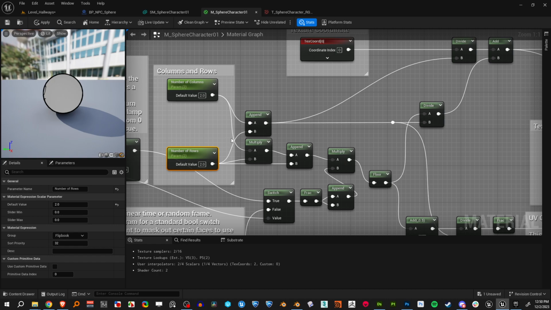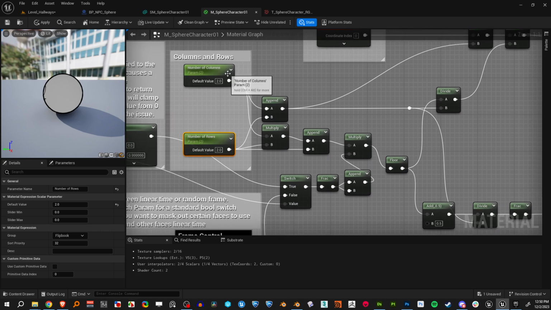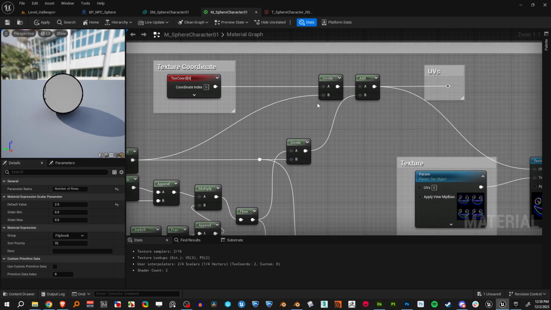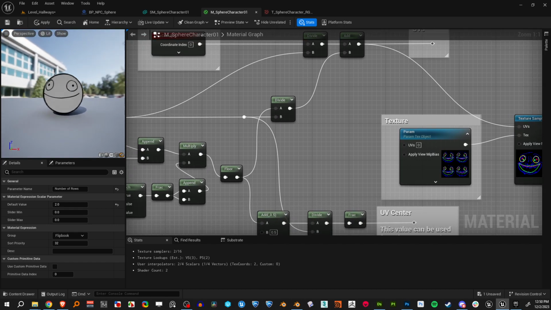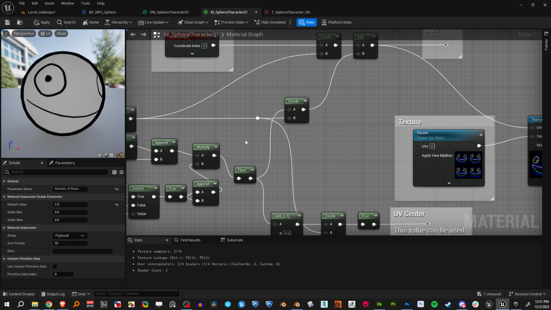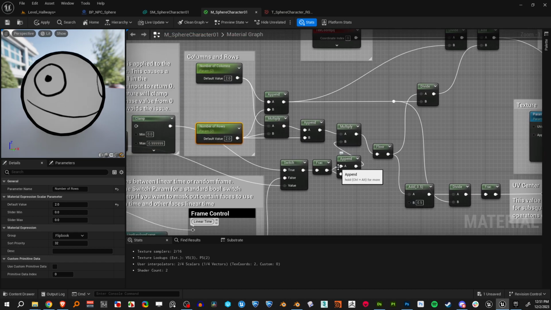has the math already set up. I don't fully understand it yet, but if I spend enough time poking at it, I'm sure I can figure it out. But it's basically shrinking it, dividing the UV size to whatever you put it as, and then offsetting it by that same amount. Yes, and it just like moves it along.